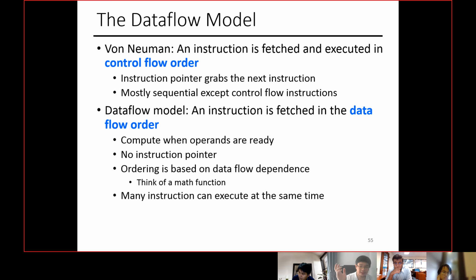So this allows many things to be executed at the same time because there's no ordering between instructions. You don't have to go line 1, then line 2, and line 3 anymore. If my line number 3 has all the input, I can run it, even if line number 2 only gets all its input 5 seconds later. So that way you can run line number 3 without waiting for line number 2. Why is that good? Faster, right? If you know a future instruction has all its input, you don't have to wait for an earlier instruction to finish. You can just run it ahead of time. It gives you parallelism. It gives you performance.